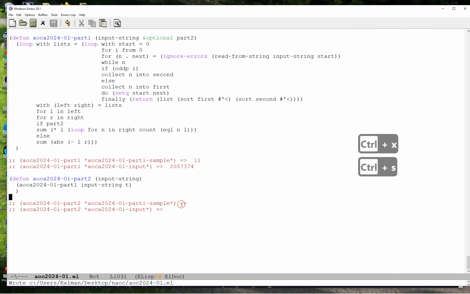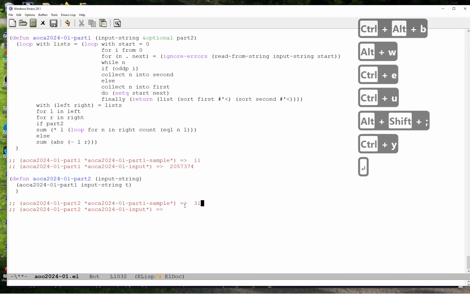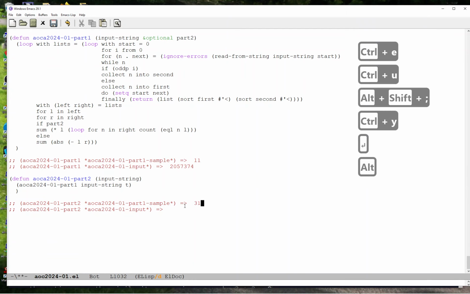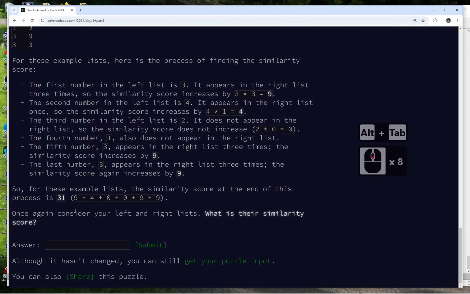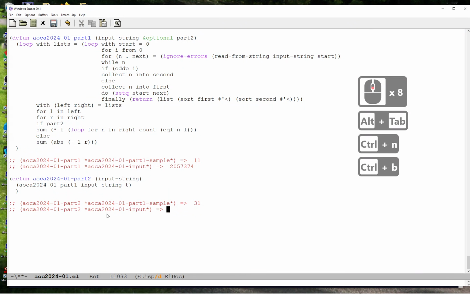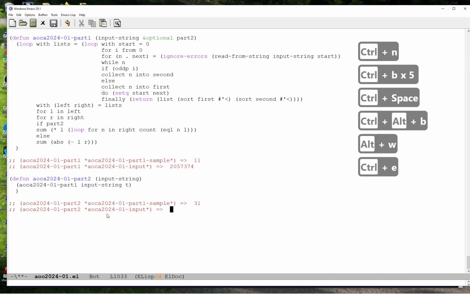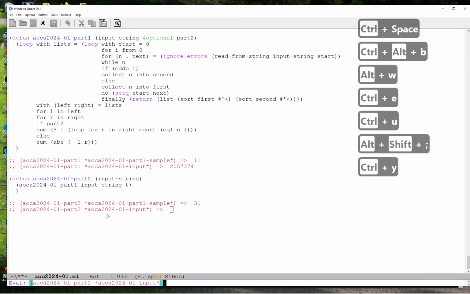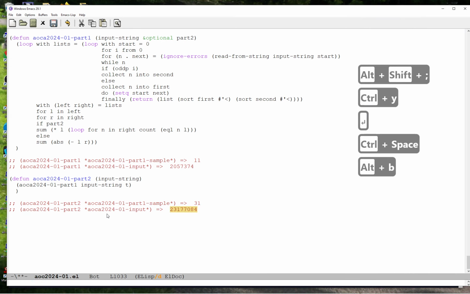So that says 31. What does the problem say? 31, okay. And now, that says that largest number.